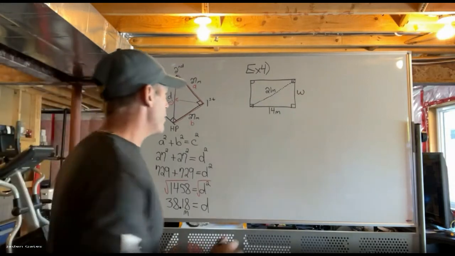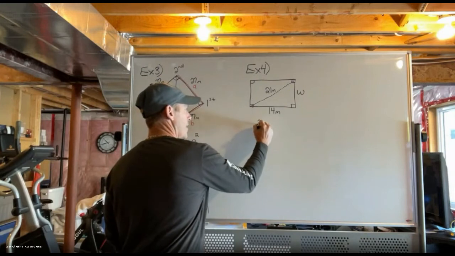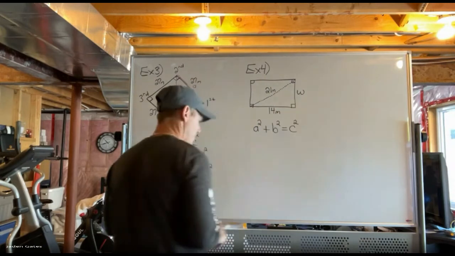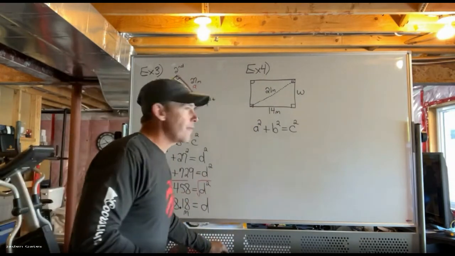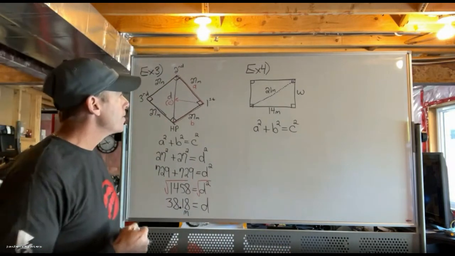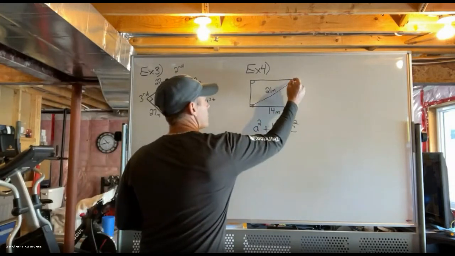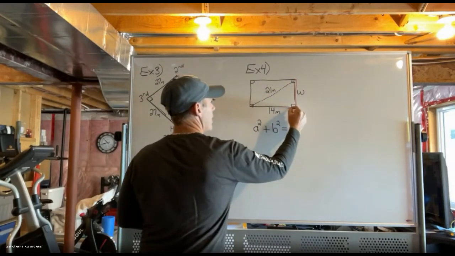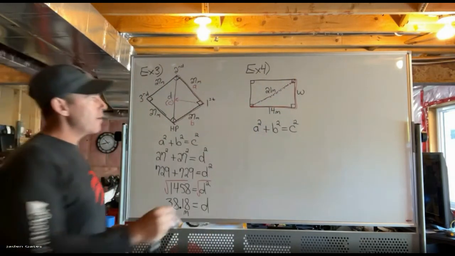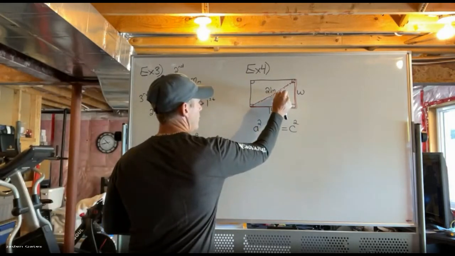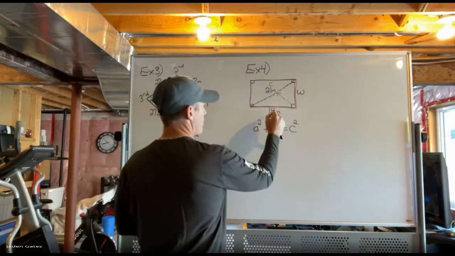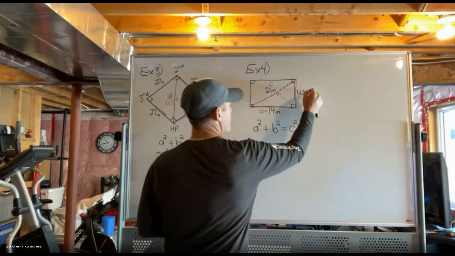All right, so again, we're going to use the Pythagorean theorem here. A squared plus B squared equals C squared. So again, we've got to identify which one's A, which one's B. Well, actually, which one's C. That's all that matters, right? Because the other ones are just the other ones. And again, there's our triangle. You can draw it there, outline it in red. And again, our C value, the hypotenuse, is across from the right angle. So there's our C, which is 21. The other ones are the other ones, so I'll say 14 is A, and this W here is going to be B.